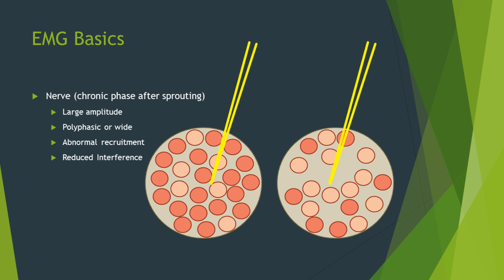So what happens is that there are more muscle fibers under the control of the same motor unit after axonal sprouting has occurred. Because you are having more muscle fibers contributing to the motor unit potentials, you actually have a larger amplitude motor unit. They also become wide and polyphasic because these are spread further away as they've all been sucked into the same motor unit.